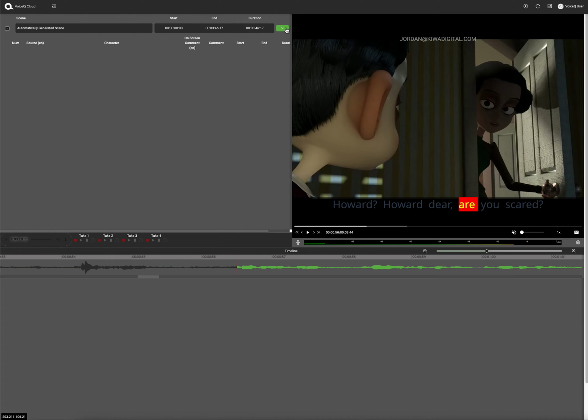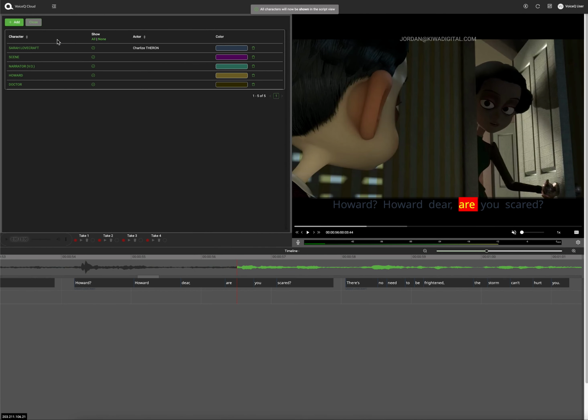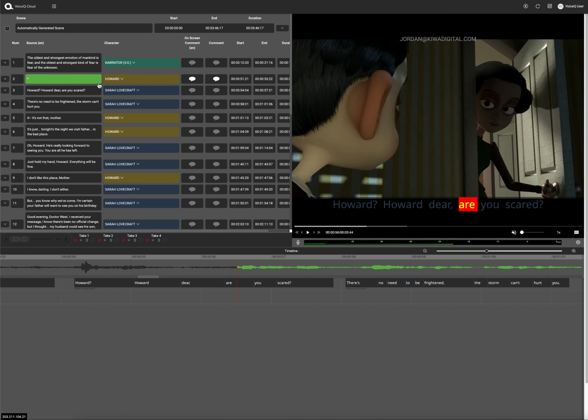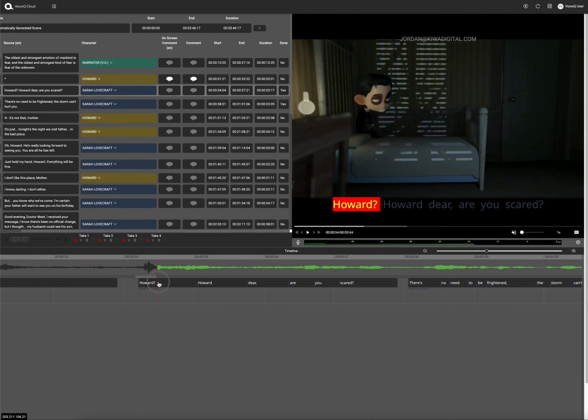In terms of manage characters, let's show all these characters, press close. You can change other options as well. So let's go here, we change different text, everything is available to you. If you don't want to drag and drop everything, you also have the ability to edit the time here as well as done recording, yes and no.